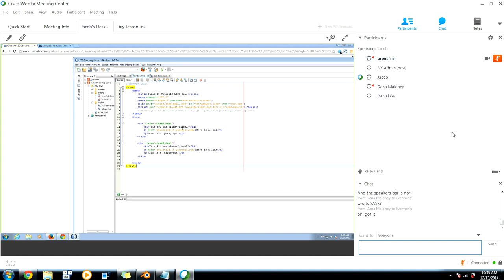We're using less for this series mostly because that's what I've used in the past, and that's what Bootstrap is built on, although Bootstrap does have some Sass support now as well.